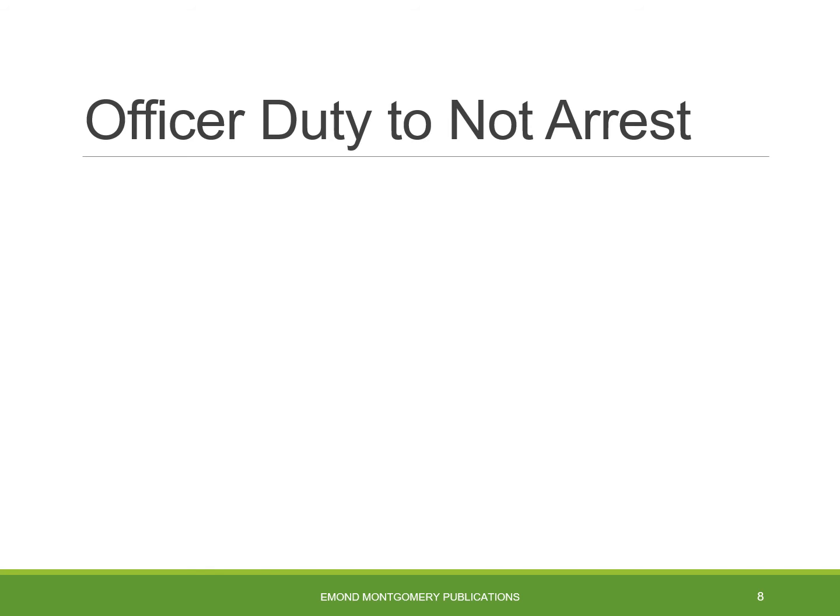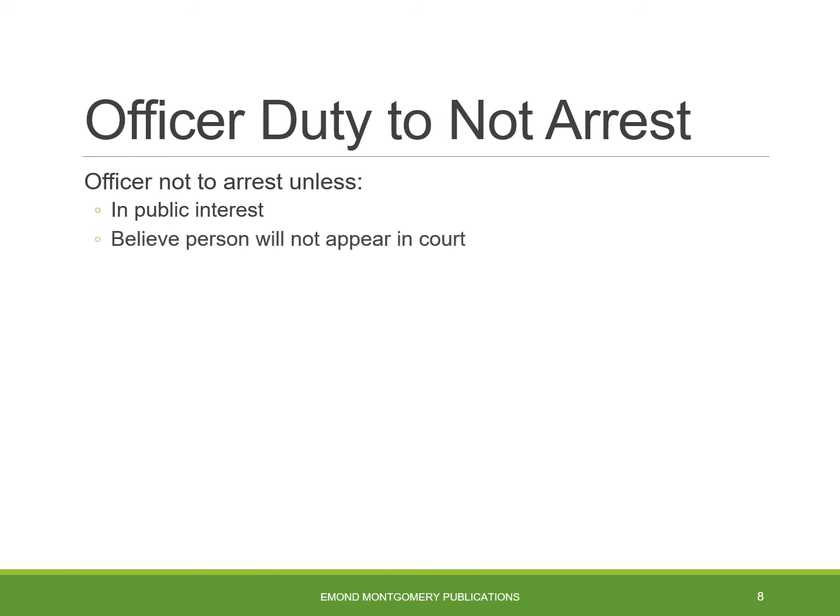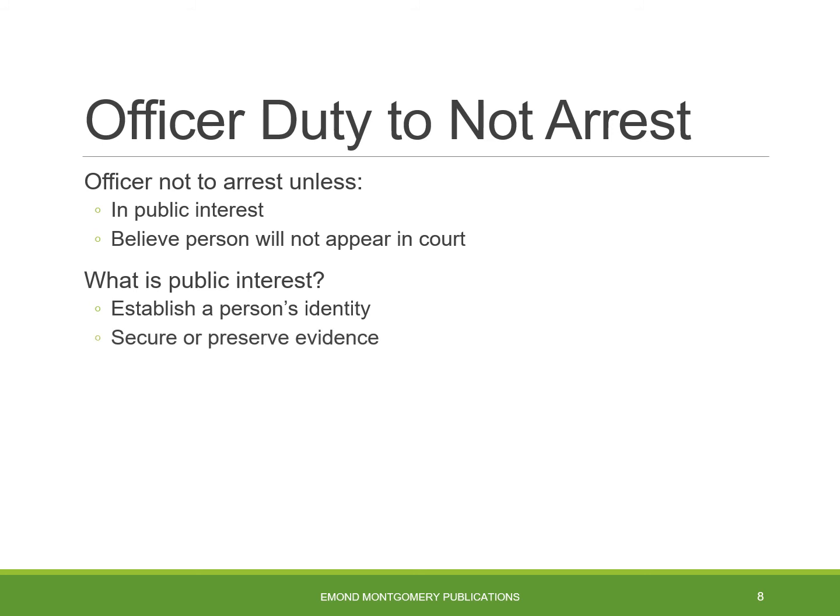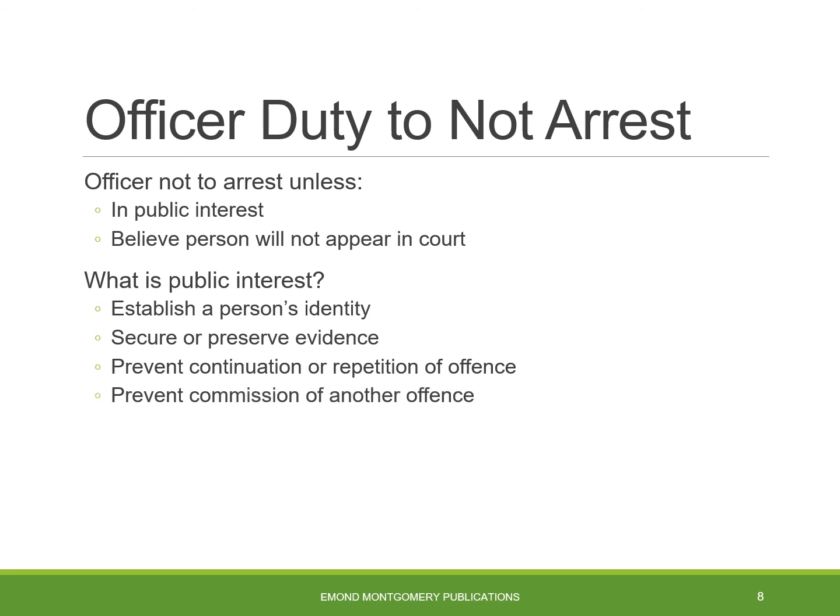So a little bit more on the officer's duty not to arrest. They're not to arrest unless it's in the public interest. Think our safety is at risk, or the police officer doesn't think they'll appear in court. Public interest also includes establishing a person's identity, securing or preserving evidence, preventing continuation or repetition of the offense, or preventing commission of another offense. So there's always got to be that balance between public interest and the accused's right not to be detained unless there's a reason.